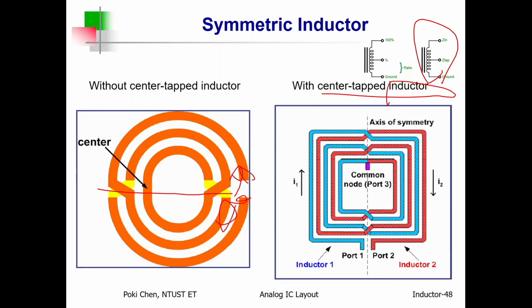And for the other one, if you would like a center tap inductor, just like this, it has 3 nodes. In the middle, you will have a tap-out point. Usually, you have such a center tap inductor for transformer layout. When necessary, allow me to show you. This is one for you to refer to.